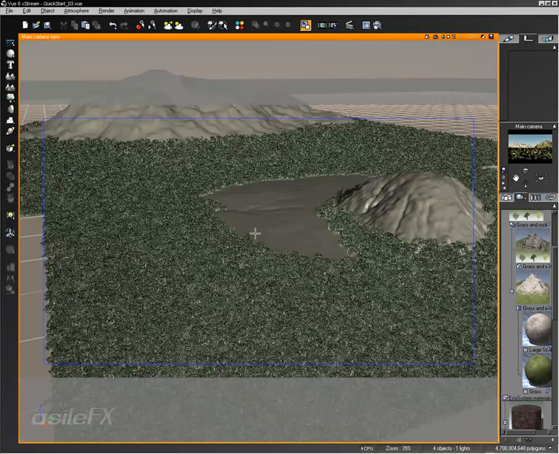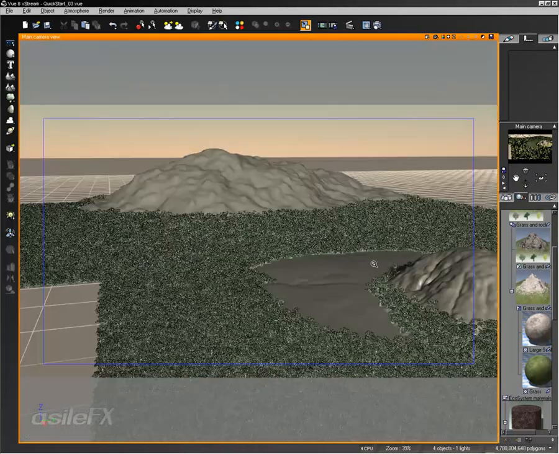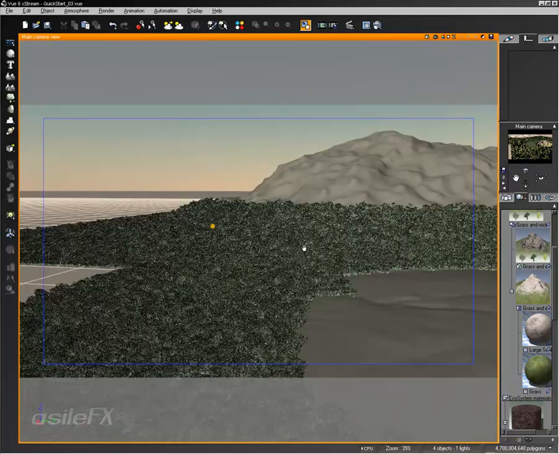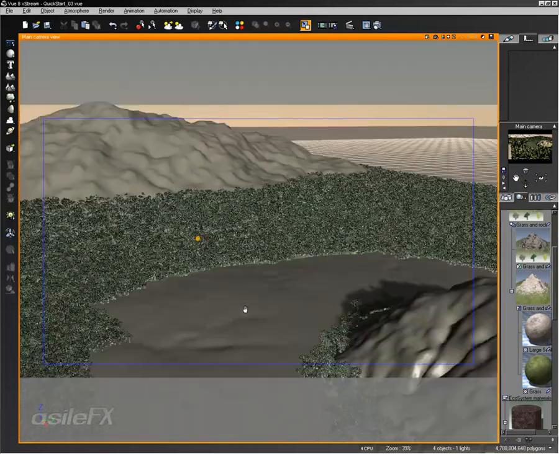So let's go back to our other camera, and we can see where the ecosystem starts to kind of separate itself.